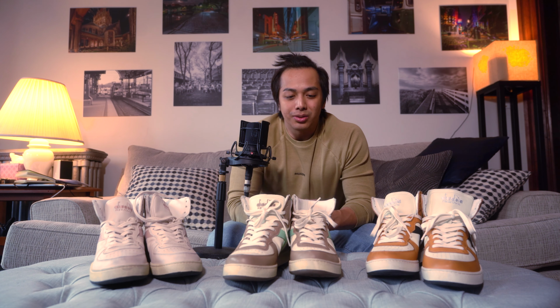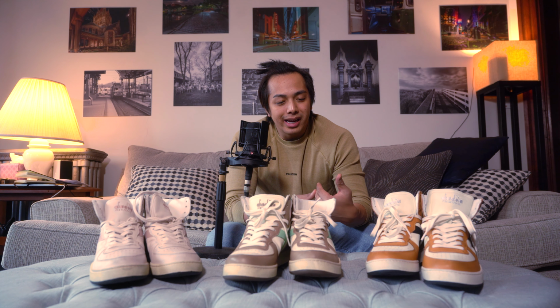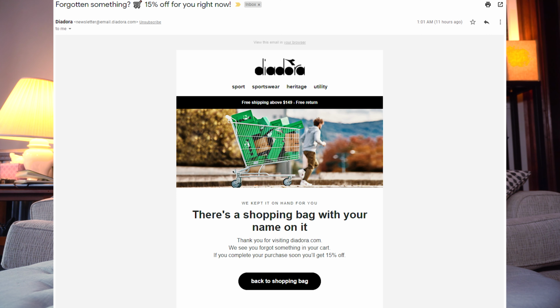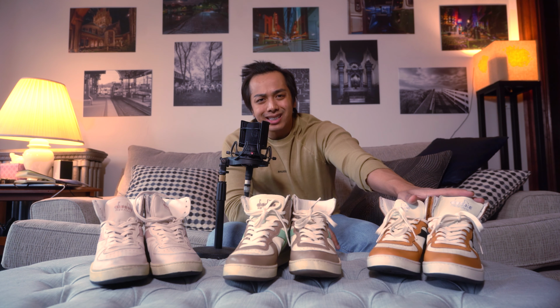So this is what I used to get my sneakers: I bought everything that I wanted. I signed up for their accounts, like, I signed an account for them before I checked out. And then I kind of abandoned my cart. I just left it full and then let it sit for a bit. After about an hour, 2 hours, some time passed, and they sent me an email saying, hey, did you forget something? And it was my cart, and they gave me a 15% off code that I could use. It's one-time use, obviously, but I leveraged that to get these shoes cheaper. So depending on the model, again, for some reason, the Nuggets are the most expensive.